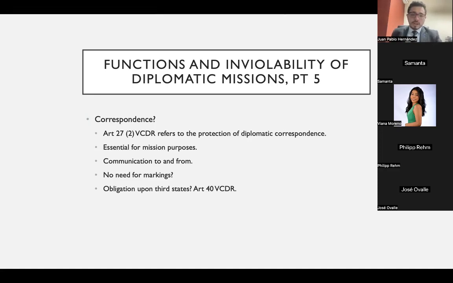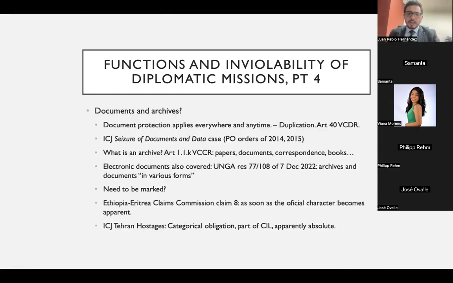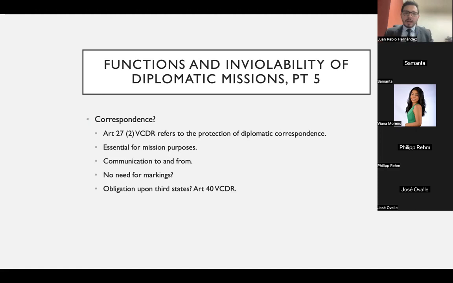There is no need under international law for correspondence to be marked in any way. And perhaps here we can draw once again the analogy to documents, in the sense that once the official character of the correspondence is identified, then the state has the obligation to abstain from interfering with it, to abstain from reading it, disclosing it, and publishing it, or in any other way using it.